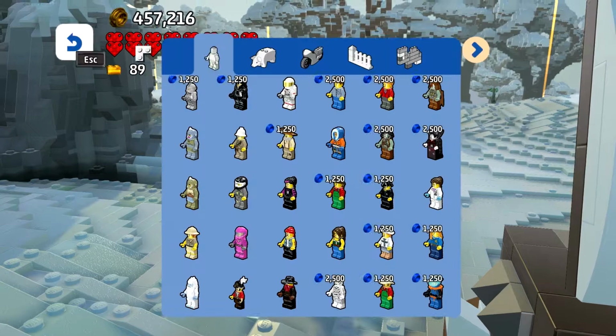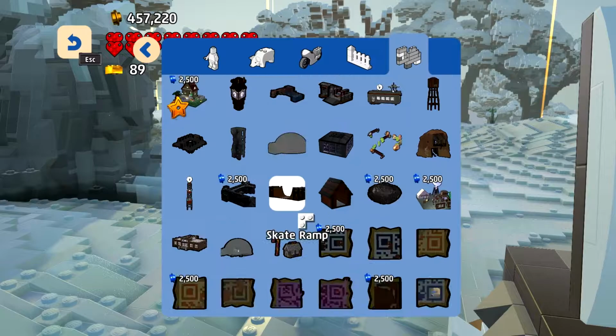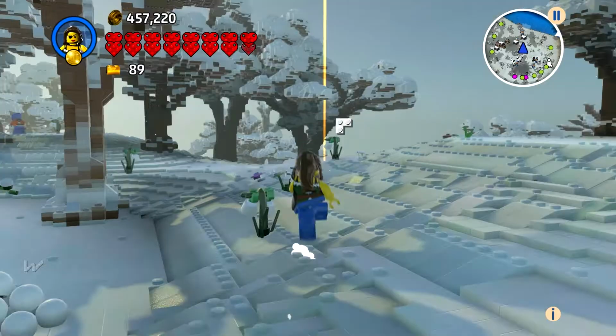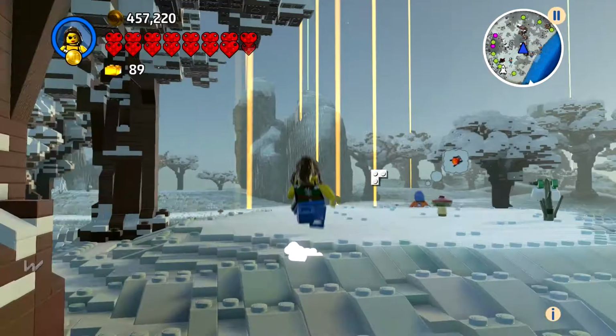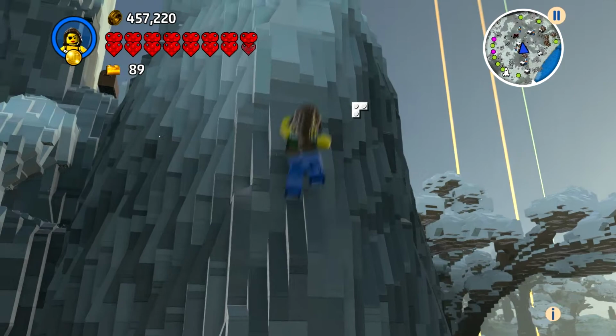Let's see, what's in the brick builds? Oh, that's going to be the LEGO Creator, Changing Seasons, 31038, the, shoot, what would that be? The number of the construction set, which is pretty cool. It's a real-life construction set. All these gold pillars around, this is where we need to do the work. All kinds of underground chests right here, but I will continue getting the easy ones, and like I said, when push comes to shove, we will go ahead and start digging as we do.